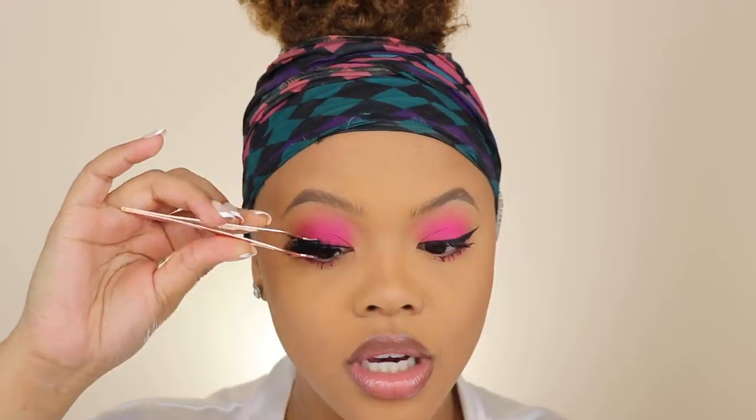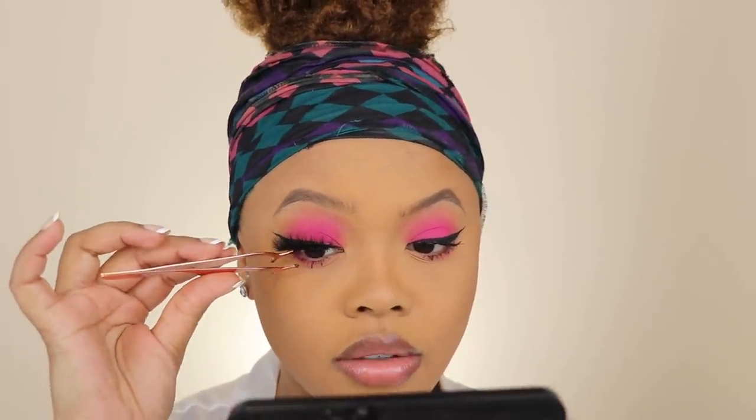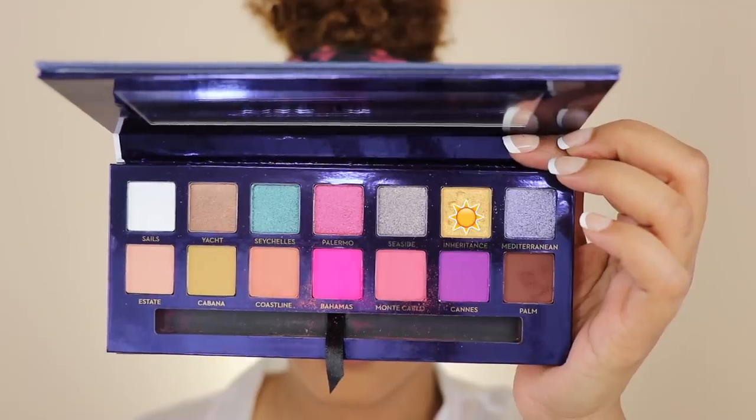Okay, so now I'm gonna add some lashes. These are a new pair of lashes that I'm gonna be coming out with this year. I'm not sure when I will be coming out with them, but it will definitely be in the summertime. And this style is called Chloe. So when I do come out with them, you guys will know what they're called. I'm gonna take Inheritance and I'm gonna put that right in the inner corner.